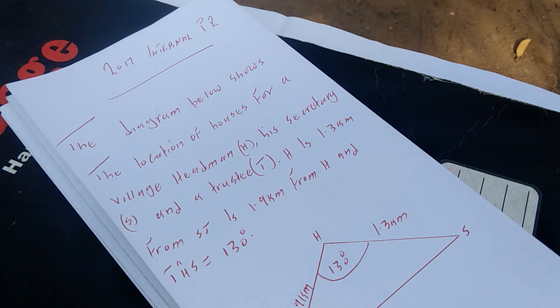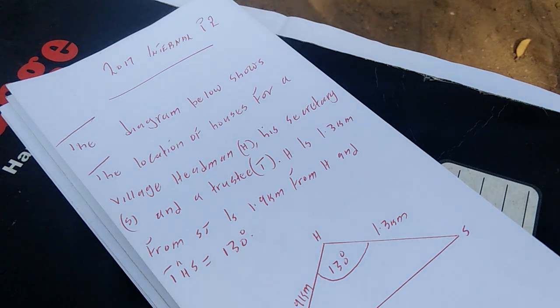The next time I upload a video, it will be the second format, and the last one will be the third format. Then you'll be able to answer any question that comes under trigonometry. Today, let's look at the 2017 internal Paper 2 Mathematics. The first question I'm going to start with is trigonometry, which is the first format.